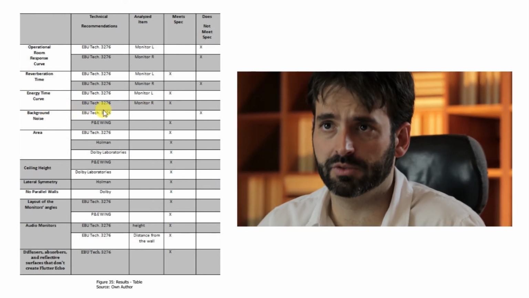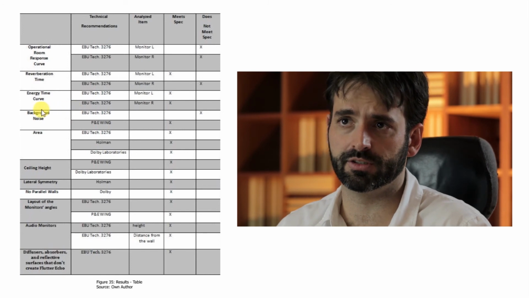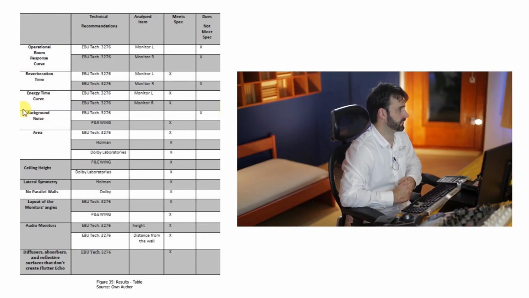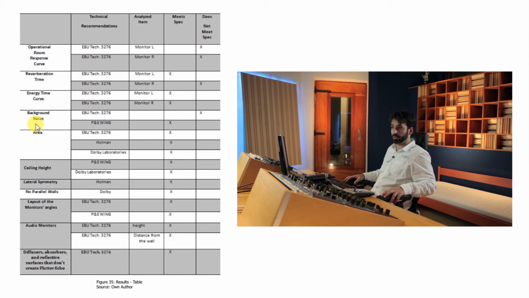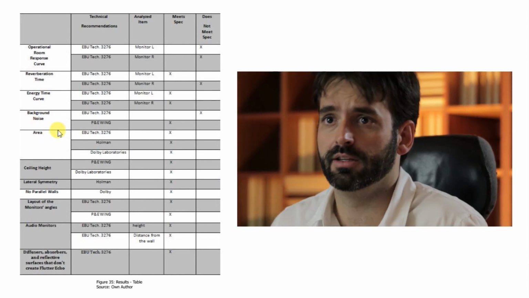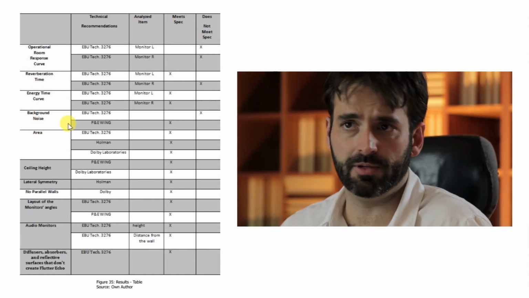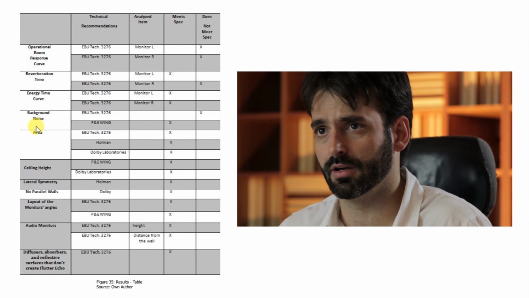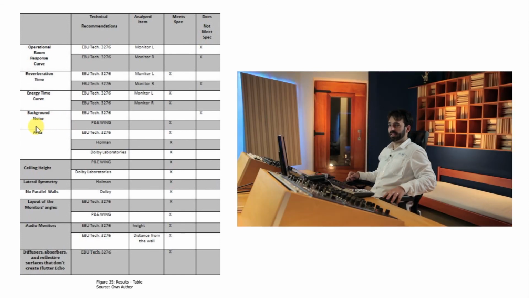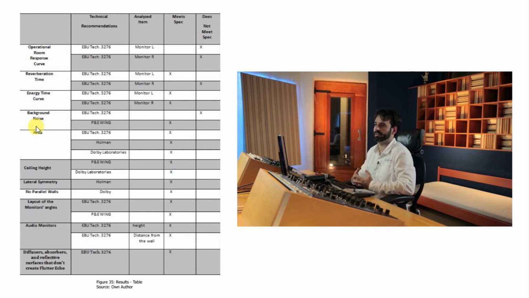Energy time curve was satisfactory for both monitors in the control room. On the front monitors, the result was close to twice the minimum recommended value. Although very quiet between the frequencies of 31.5 Hz and 5000 Hz, the background noise exceeded the recommendations from EBU in the region of 800 Hz. The room size, ceiling height, and symmetry are within the recommended conditions, as well as the provision of audio monitors in the control room.